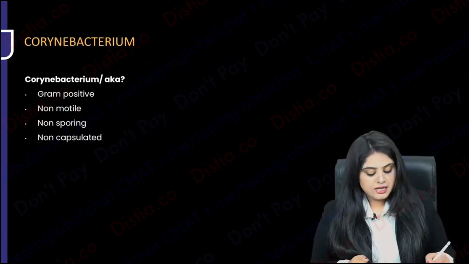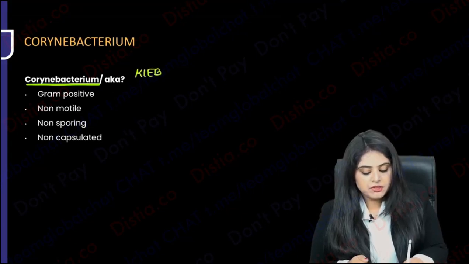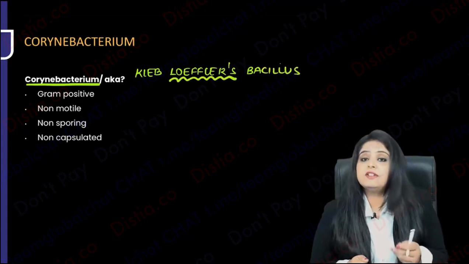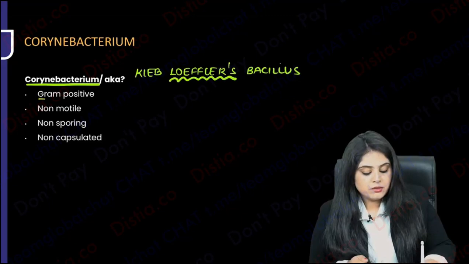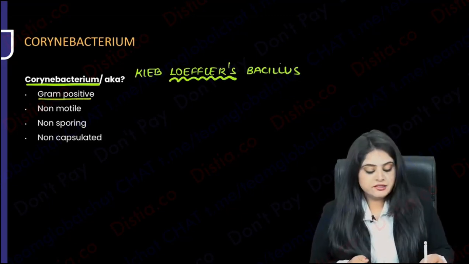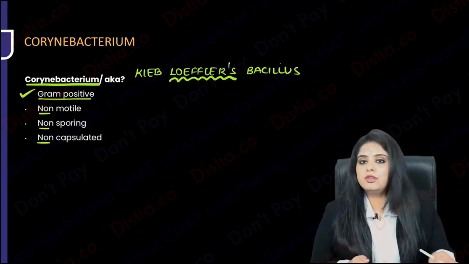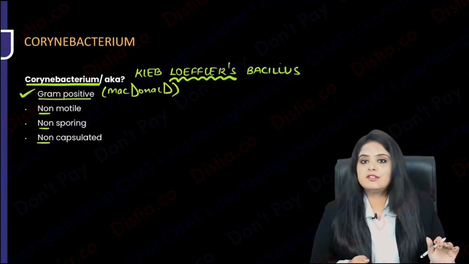When I talk about Corynebacterium diphtheria, there is something very famous about it because this is known as the Klebs-Loeffler bacillus. Now, please note, everything about Corynebacteria is going to be Loeffler associated, whether it is the name of the Corynebacteria or even after some time I'll tell you the medium. Everything is Loeffler associated. I've already told you it's a part of the mnemonic McDonald's. This means they are gram-positive. And after that, it has nothing special about it. No motility, no sporing, no capsule, nothing special. The only special point is that it is a part of the mnemonic McDonald's. That's about it. So diphtheria, diphtheroids are gram-positive.